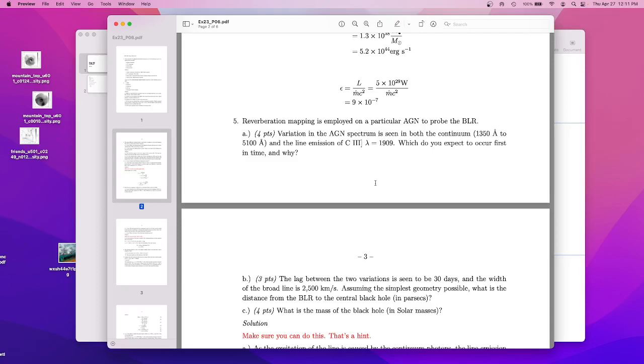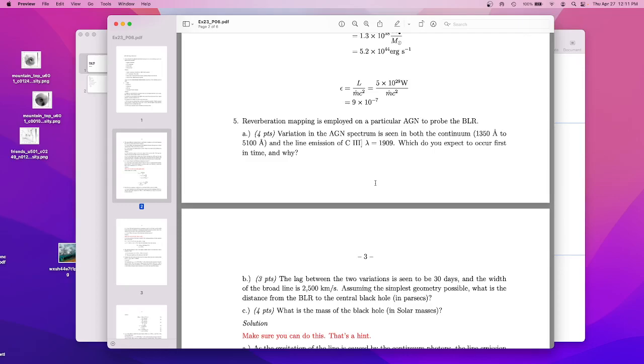So if you have a fluorescent marker, why does it look real bright? Because the UV photons hit it, excite a thing, and then it falls back down. So just like here. UV photons come off of here, have to travel, and it takes them some time to travel. That travel time is not instantaneous. This might be a month, or several days, or a couple of weeks, so it might be a while. So this one goes first, and then that one happens. Then second, the lag between the two is seen to be 30 days.